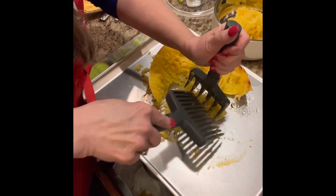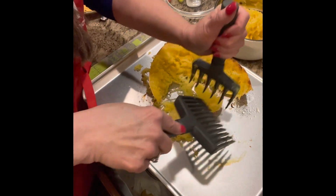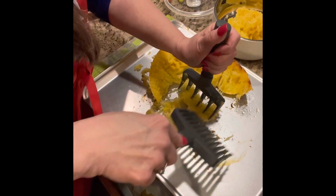And it's such a simple thing. You don't have to really put anything on it, even just a little, if you wanted a little bit of butter, a little bit of flavored oil, or nothing at all.